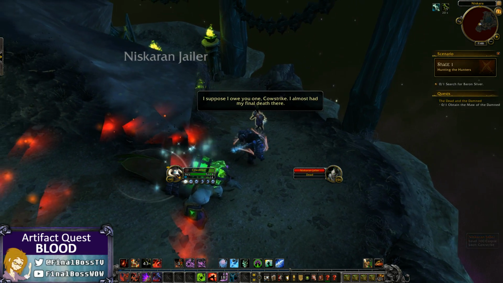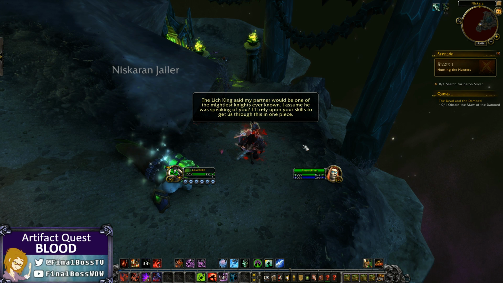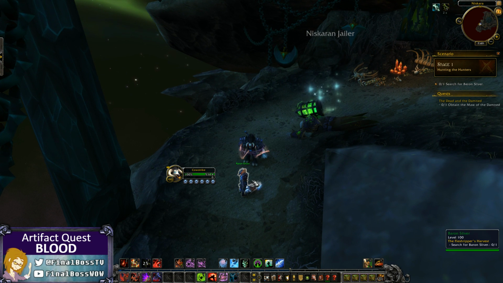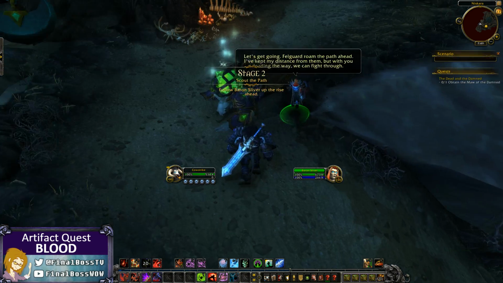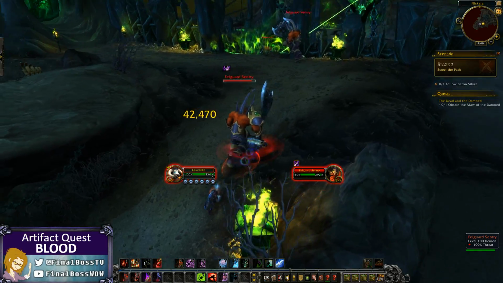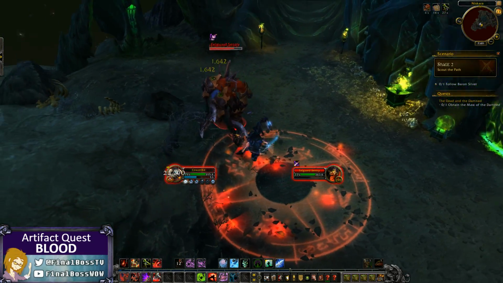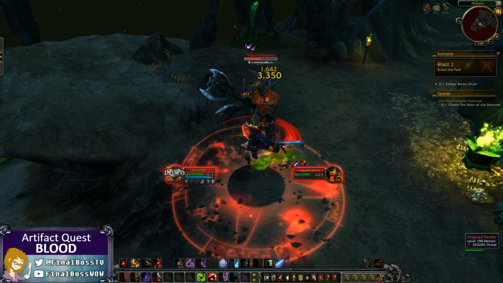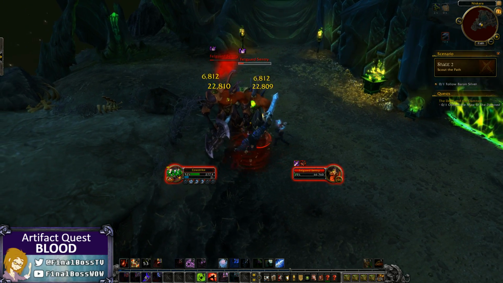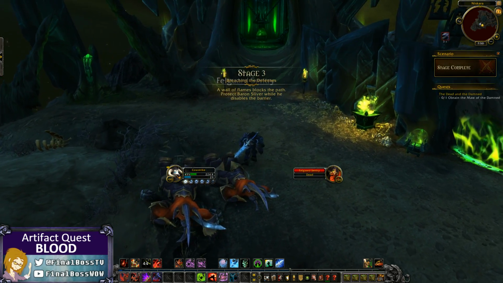I suppose I owe you one. I almost had my final death there. The Lich King said my partner would be one of the mightiest knights ever known. I assume he was speaking of you. I'll rely upon your skills to get us through this in one piece. Speak quick. Let's get going. Felguard roam the path ahead. I've kept my distance from them, but with you leading the way, we can fight through. Watch my back.